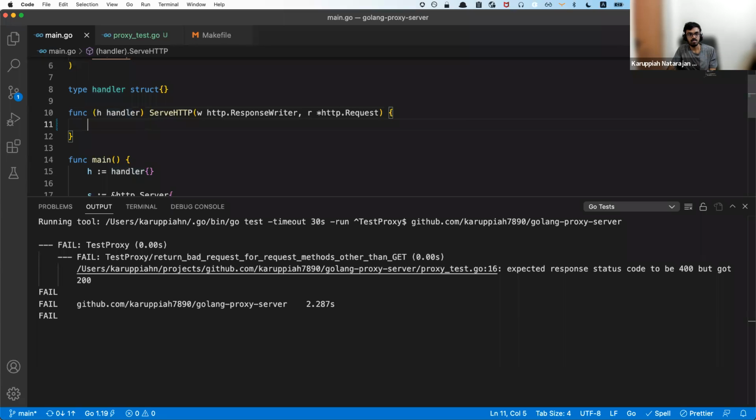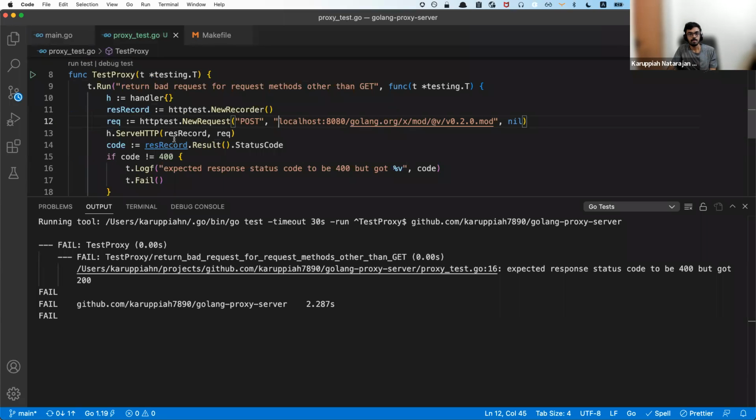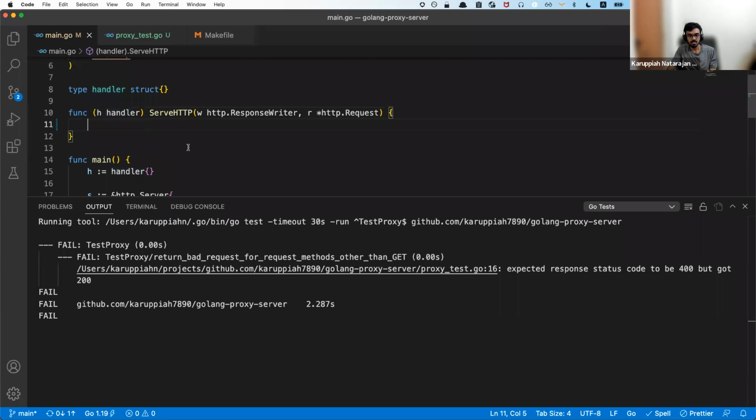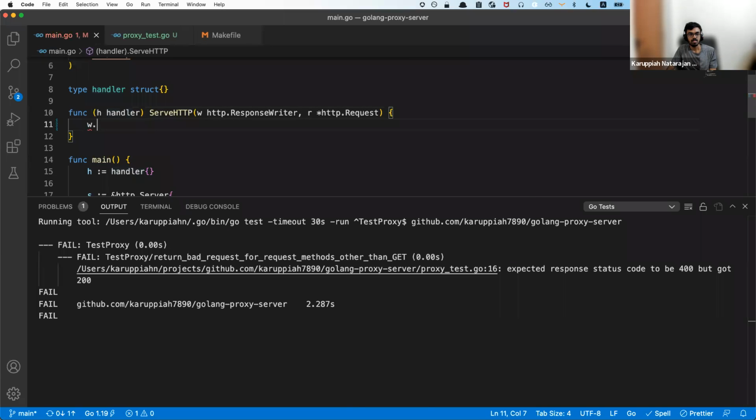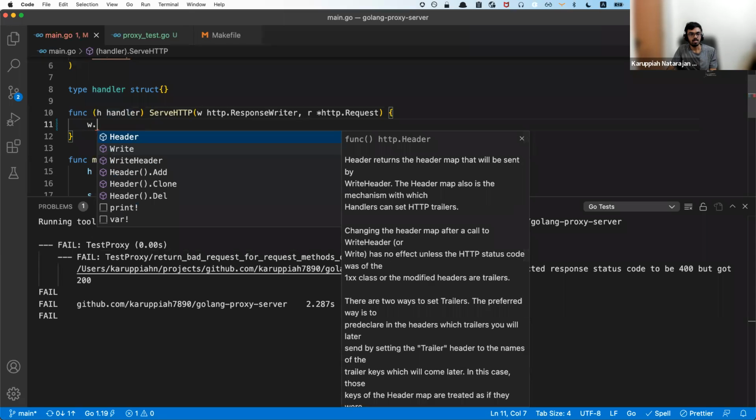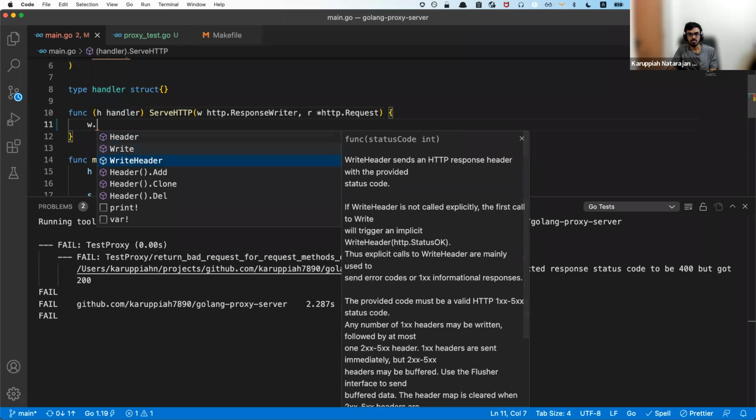Let's just give, I can always just put w.WriteHeader, status. Looks like I might have to, okay, WriteHeader sends a response header with the provided status code.